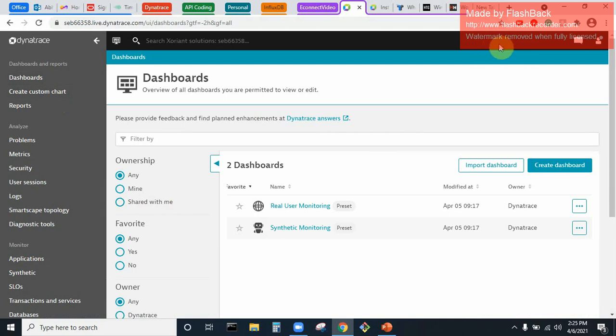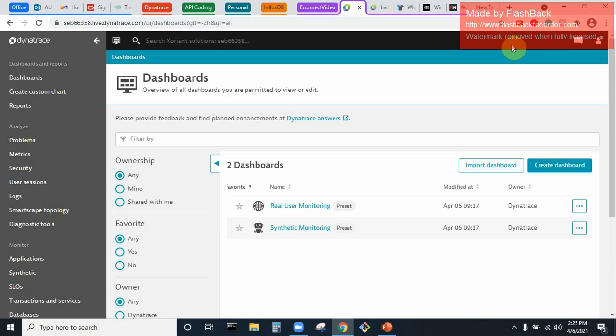I have OneAgent installed, so it is inaccessible for me right now. There will be a green Deploy Dynatrace button here, which you can use to install OneAgent and other things. If you have all these things, we are good to go.